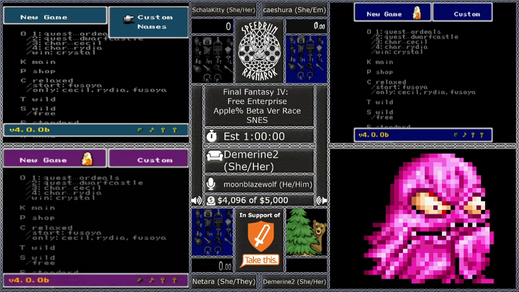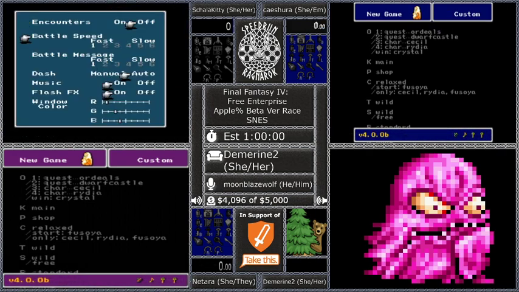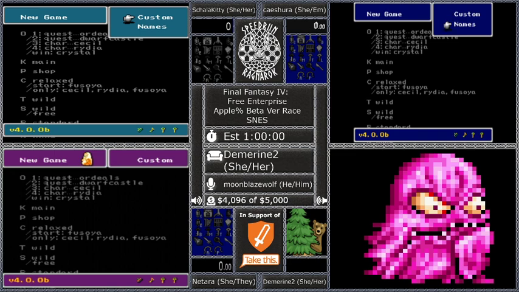Somehow, we did not get a submission for this one particular lovely randomizer, Final Fantasy IV Free Enterprise, but we are here, and we are here with a little bit of silly Apple percent. So, Blaze.